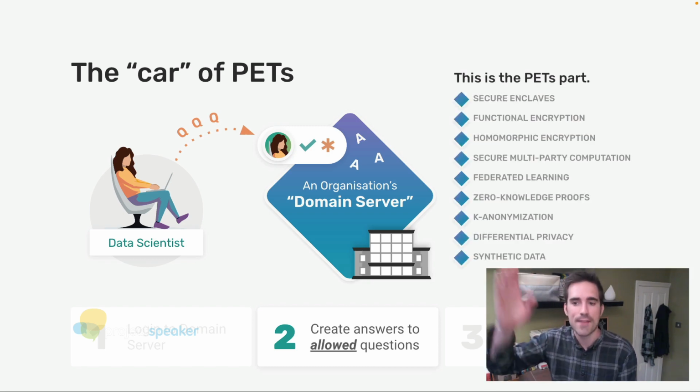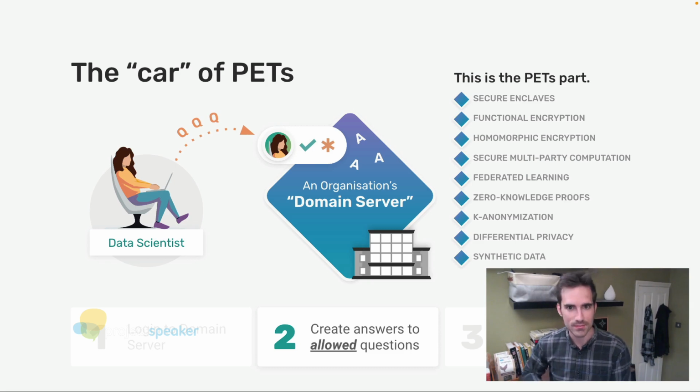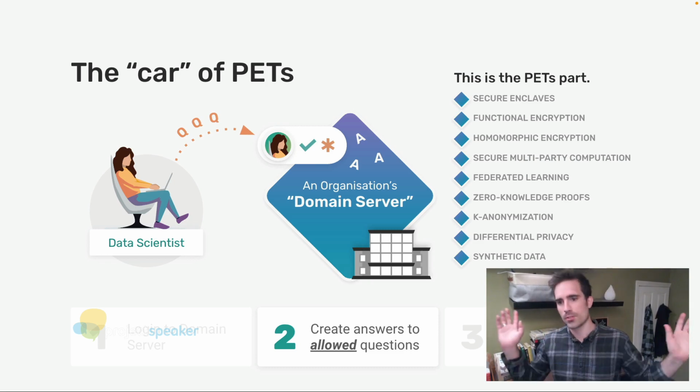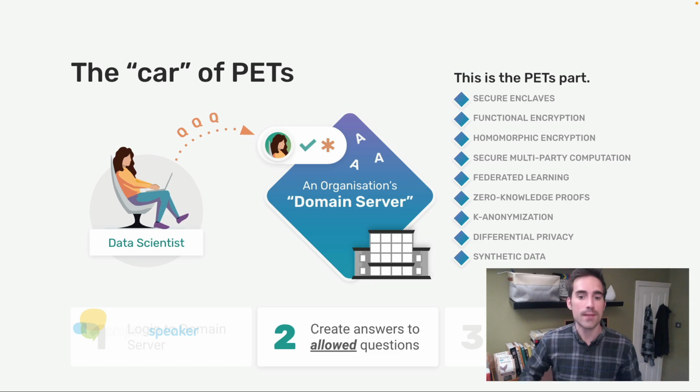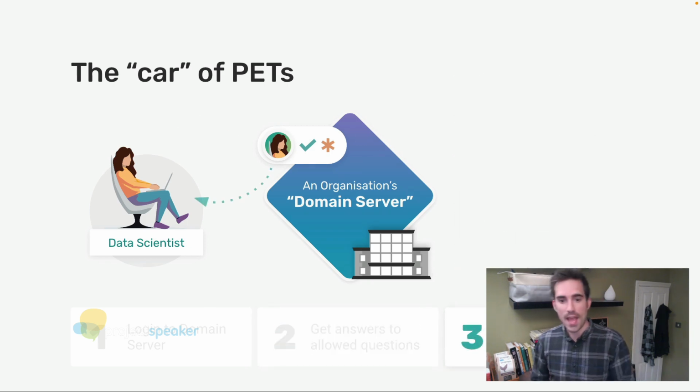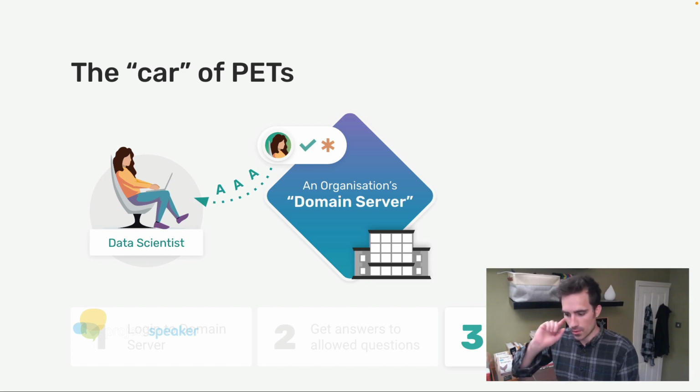And this is where all the privacy-enhancing technologies bits actually happen. The secure enclaves and functional encryption and federated learning and differential privacy and all this kind of stuff is in this process by which a data scientist can answer a specific set of questions and be limited to some degree in what types of questions they're able to answer. And finally, and most importantly, they can download those answers automatically, without having to wait for the data owner to manually check off.